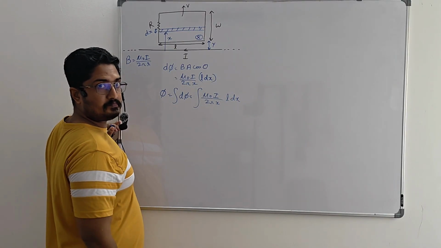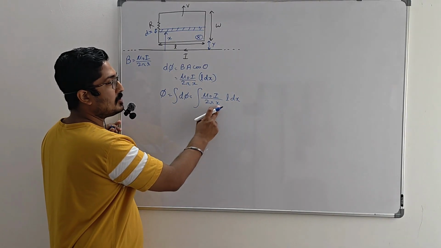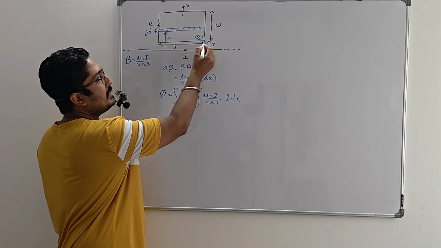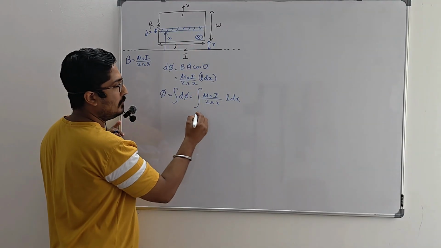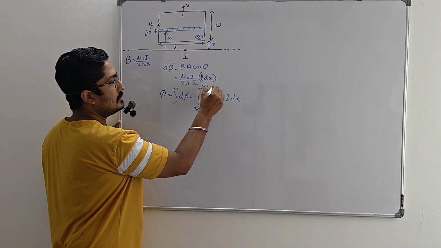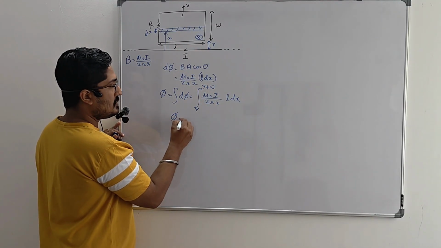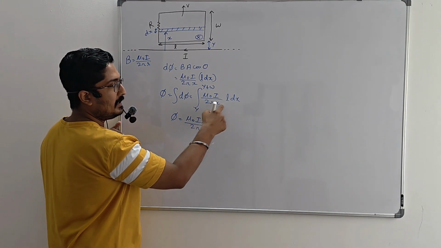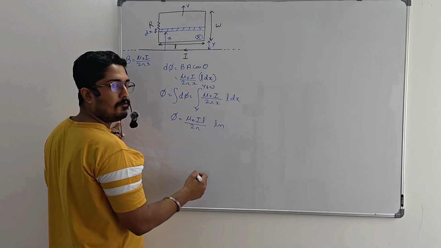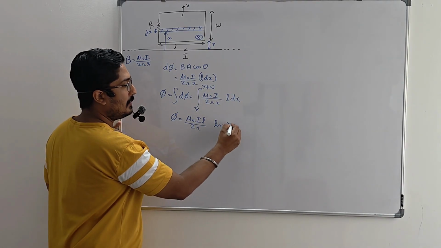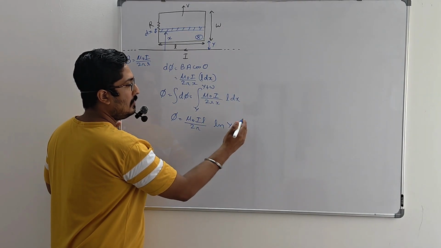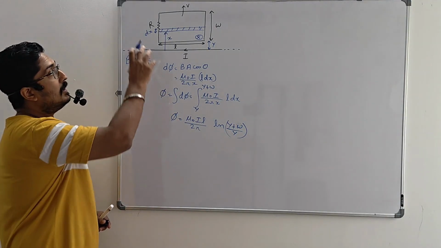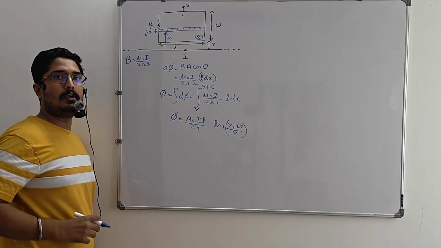What is a variable here? That's very important. The variable is actually my x. So from where to where I have to integrate? I have to start my integration from y to y plus w. So limits is y to y plus w. When I do that integration, I'll get mu naught I L divided by 2 pi. Integration of 1 by x will become natural log of x. But when you substitute the limit, it will become ln of y plus w divided by y. This will be the total flux linked with that loop at this current moment.